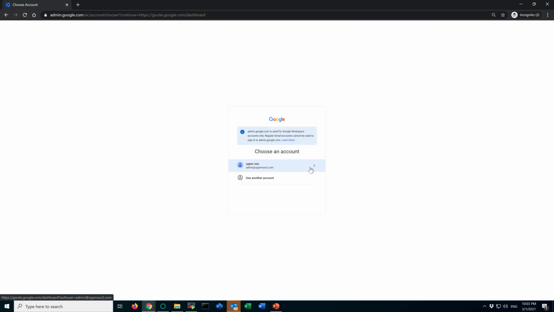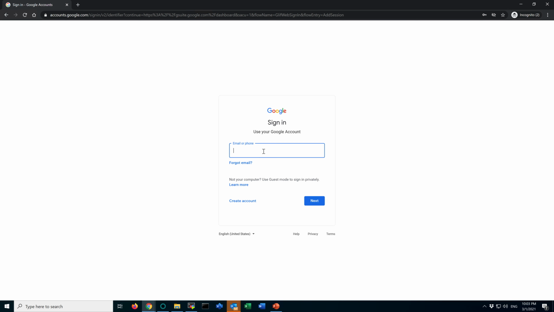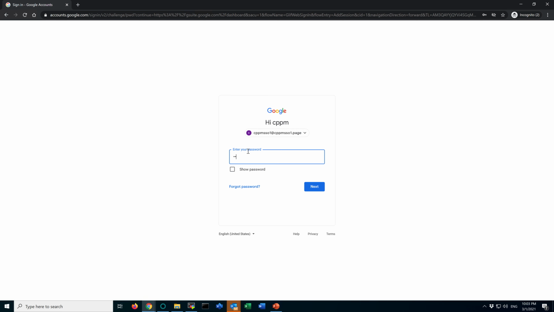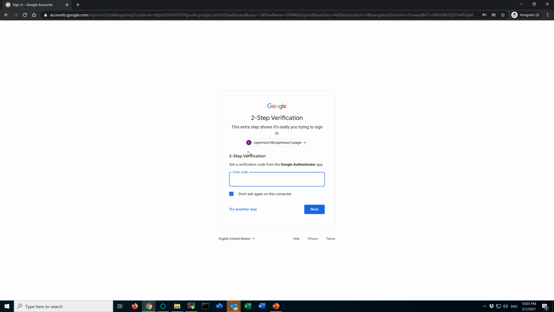Alright, so I will log in with my account. I use my registered account. This CPPM SSO1 is my account name, and I log in to this. This is after you already register your account.